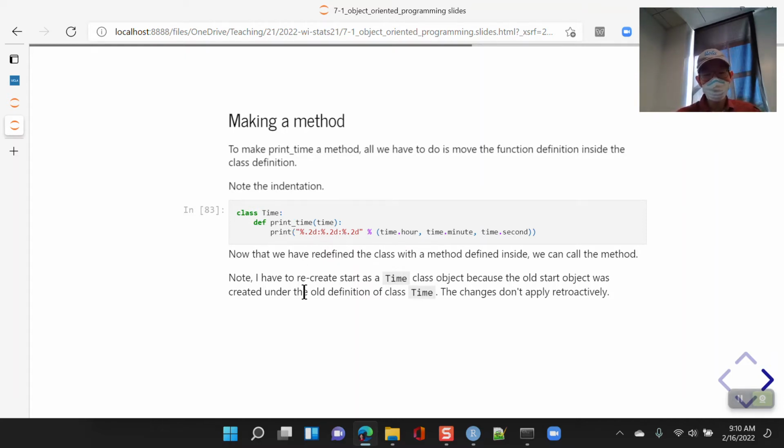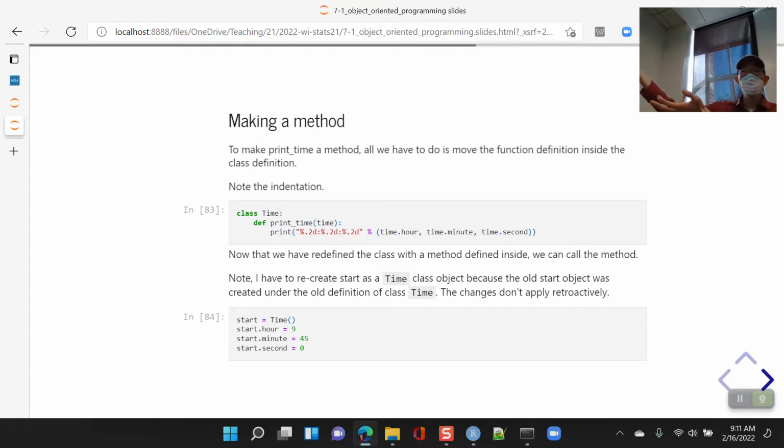All right. And so if I want to use this, I have to recreate our object start. Because whenever you define a new definition of some class time, it doesn't magically redefine the old things, right?